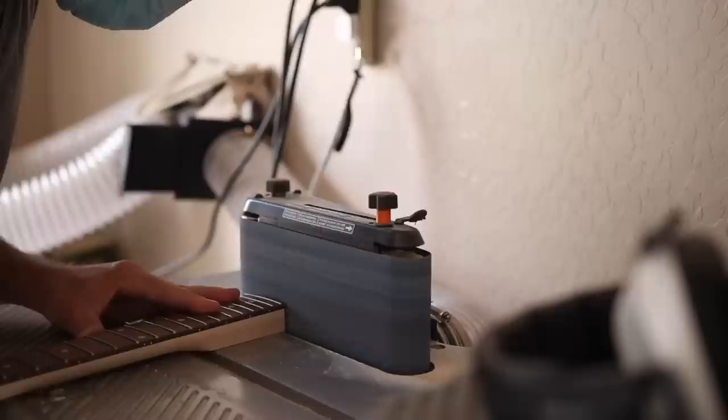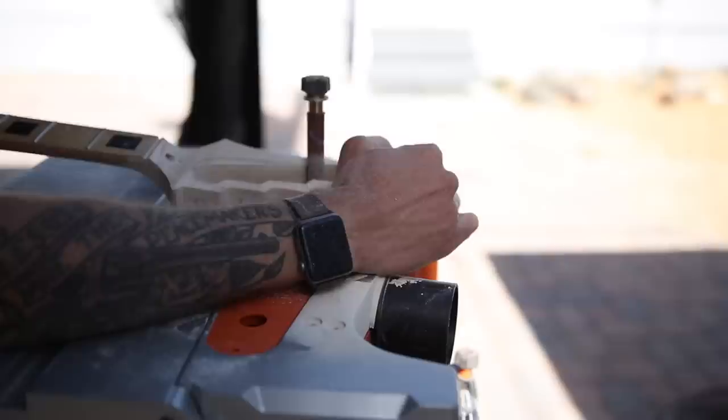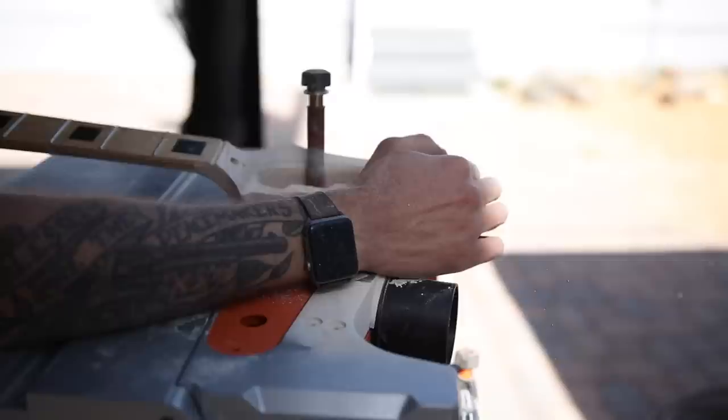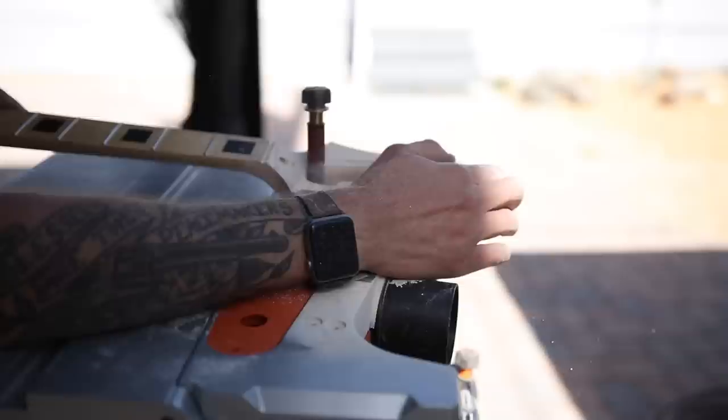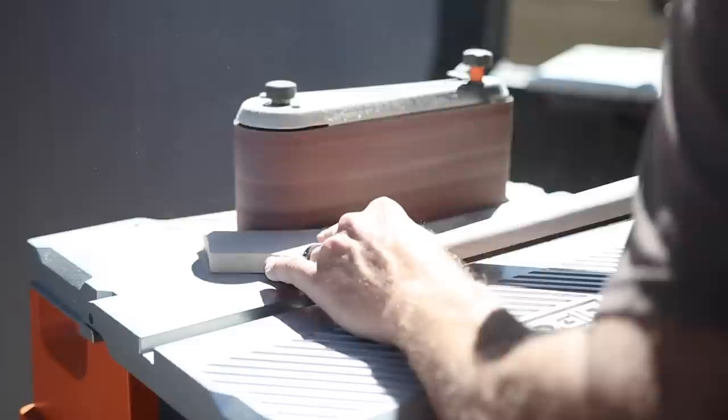The oscillating spindle sander, on the other hand — very much like the orbital sander — in addition to spinning around and around, also bobs up and down, which equates to less tool marks that you will have to sand out later. My advice is to just spend a little bit more money and get the right tool for the job so that you only have to do the job one time. I don't necessarily think that you need to get the Home Depot Rigid version, unless you can find a good deal on a used one on Facebook Marketplace, which is what I did — I think I got that for like $150. Shop Facebook Marketplace and Craigslist. The new Rigids they're selling in Home Depot right now are actually made in the same factory as the WEN and the Harbor Freight version. There's definitely no need to spend more money just because it has the Rigid brand name on it. Just buy the cheaper version at Harbor Freight or the WEN version on Amazon.